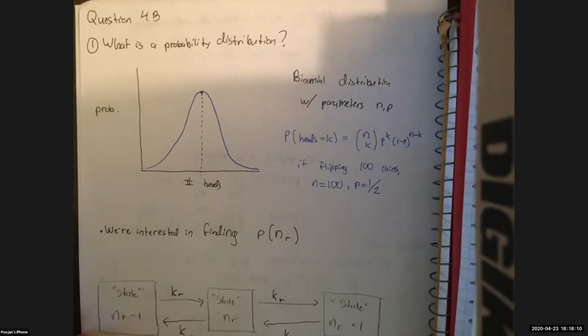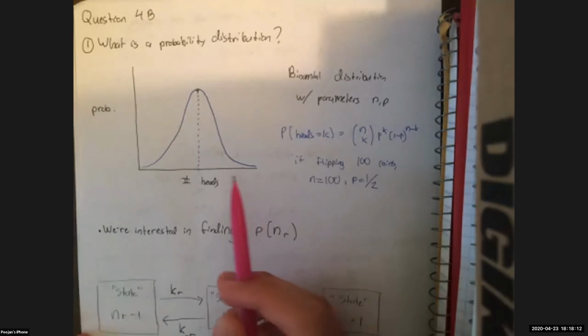When it was first introduced, it was this idea of, let's say you flip a certain number of coins. If you flip, for instance, 100 coins, you might get a curve that looks something like this, where on the x-axis, the outcome variable is the number of heads that you get. Poojan, I think you need to flip. For some reason, we're seeing your face rather than what you're drawing. Oh, okay. Yeah, that's much better.